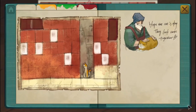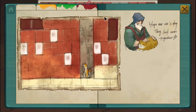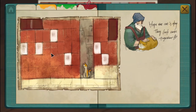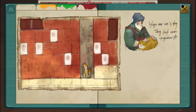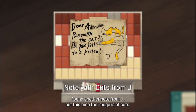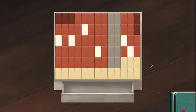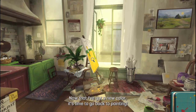Is this gonna be more clickies? Oh, yeah. I'm gonna have to do this every time. Okay. There. I'm gonna get these. Right? And then there. Yes, I have to check again. Wow. Oh, I really like these puzzles. Remember the cat? She gave birth to a kitten. Its bright and blazing hues illustrate our own blurring emotions. Wow. This is so charming. Yeah. Time to go back to painting.